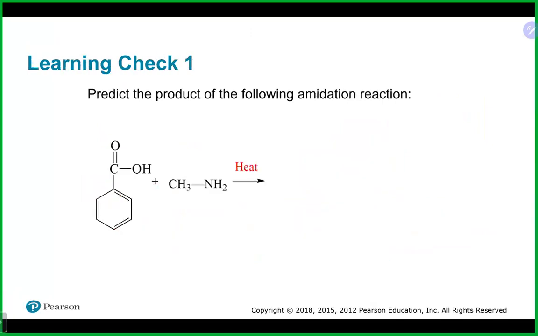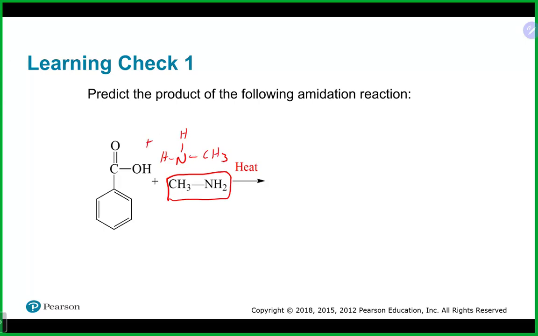All right, so if we were going to do this one, once again, if you're going to draw this, sometimes it's helpful, like we did with some other things, to turn your amine around so that the hydrogens are facing each other. And if you did that and just redrew it, I'll even draw the hydrogens out here, and we'll go like that.